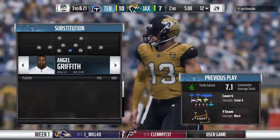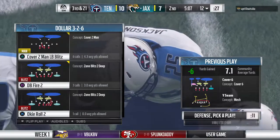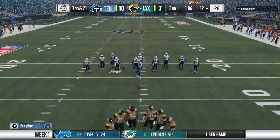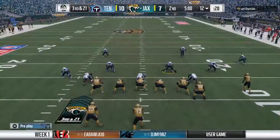Okay, you know my bias is about to come out here. I want Corey Davis, but I don't know if I really need him. I wanted him because I wanted someone like Dez Bryant. Now, as a quarterback, 3rd and long, you really got to rally the troops here, don't you? Yeah, you do in a big way. And what else do you have to look out for? Pressure coming at you, and it seems to be receivers working. This draft, I really don't need much.